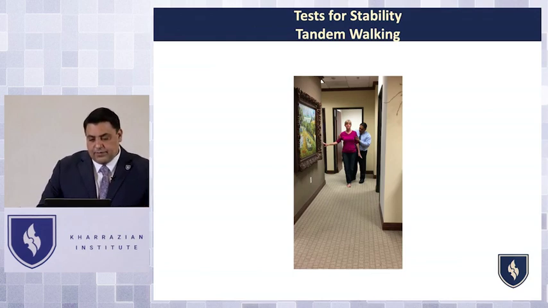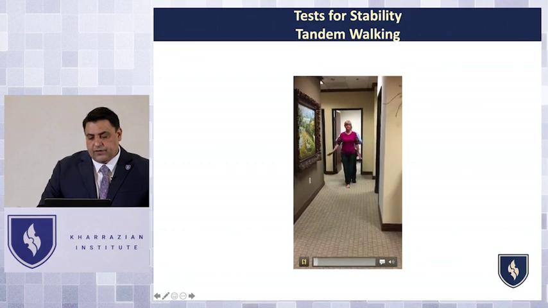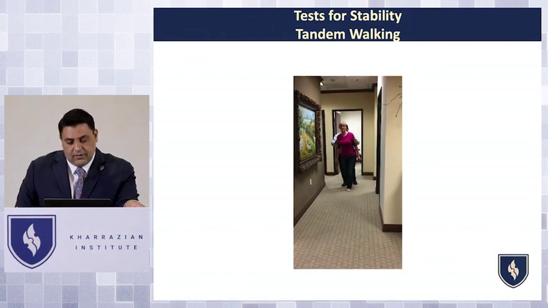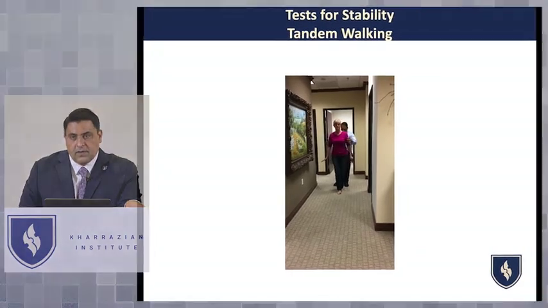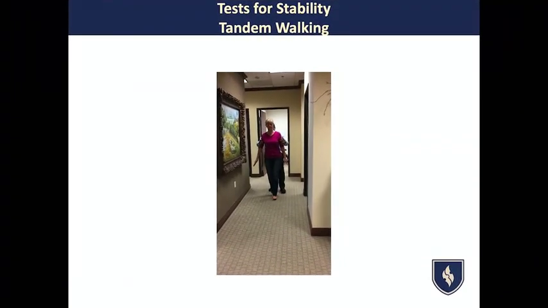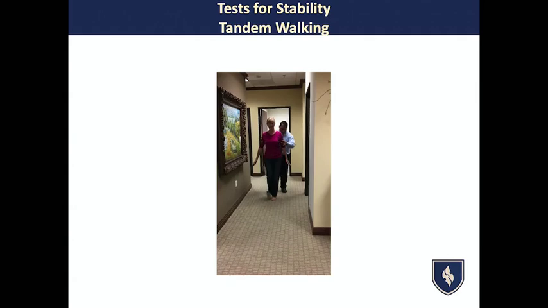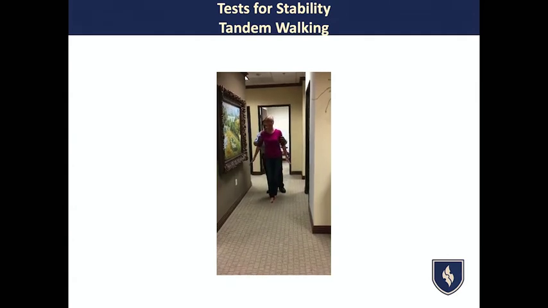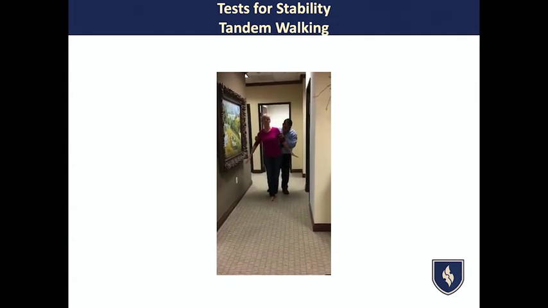You can check for stability with just tandem walking. Eyes open first and eyes closed. You definitely got to make sure you're next to them when this happens, so they don't fall. You can see she can barely do it. She has ataxia. Patients don't know they have these things. They won't know until you do an exam. I think you can try with your eyes closed.